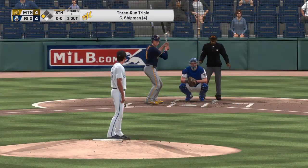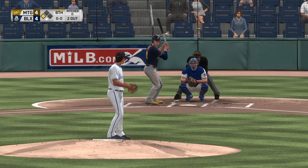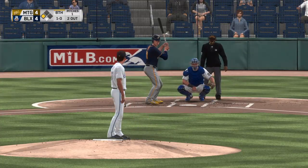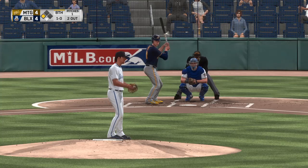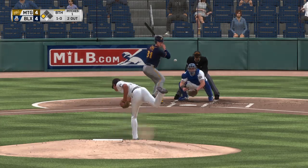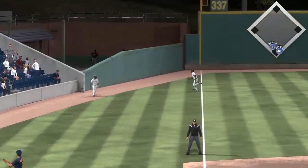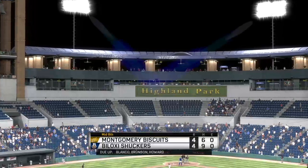Rafael Guzman is on out of the bullpen now as he gets to work in his 60th game of the season. John Pitts is at the plate as he looks at ball 1. A ball and no strikes. Here it is. And here's a ball hit in the air. Pena sprinting after it. He makes the catch. What a play on the run to end the inning.